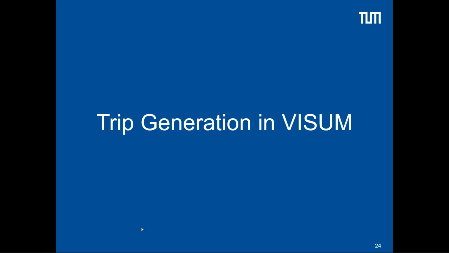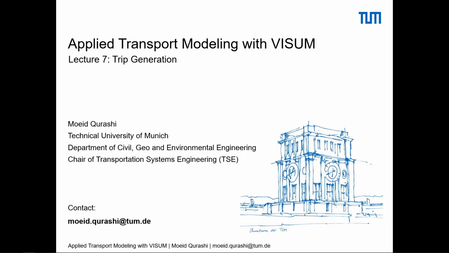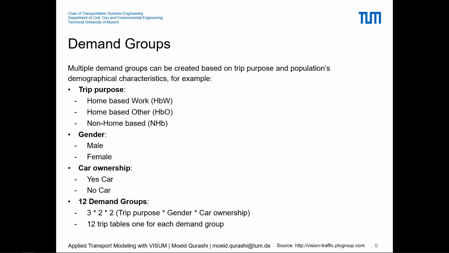Yeah, so to start with, the first thing you have to do is set up a demand model. If you remember, I'm going to go back to the slide: what is a demand model? A demand model is trying to create different demand groups, and as we discussed, demand groups can be trip based or person based. Trip based is based on the activities that you want to subgroup. Home based work is a work activity. Home based other is all other different activities from home. Non-home based activity is all the activities not starting from home or ending at home.